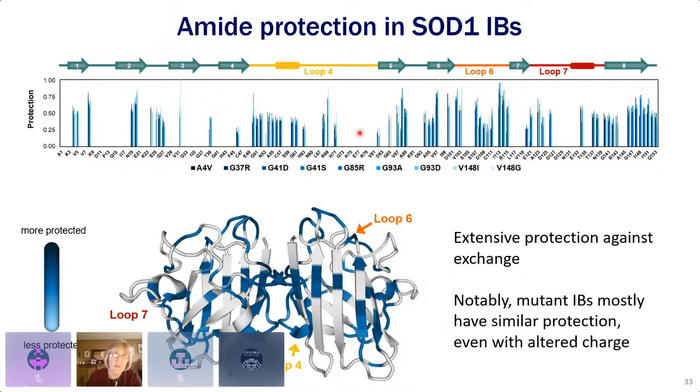So a thing to note here is where we have gaps, we have no data. So some of those peaks are overlapped. So this is for well-resolved peaks. So we have probes throughout the structure and no information in these regions of gaps. So basically, almost all the amides are somewhat protected. Many are substantially protected. You can see here on the structure, they're all throughout the protein. So we have extensive exchange. And our charge mutants really didn't do very much. So the mutants tend to have very similar patterns. You can sometimes see some hints of local changes, but the charge didn't make dramatic changes.